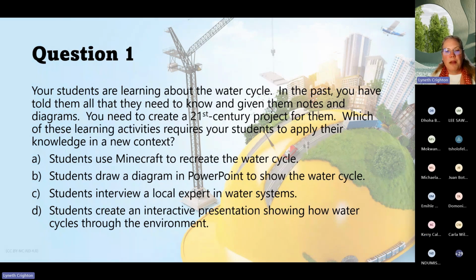But just remember that if you're writing the exam, do not do what I'm doing right now and read more into the question. Try and read from what is given there. What is given there, we don't know. Interviewing could just be, please explain the water cycle to me. So therefore, the most honest answer to me would be D.